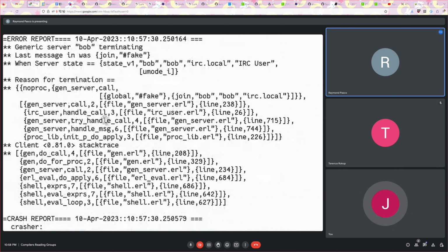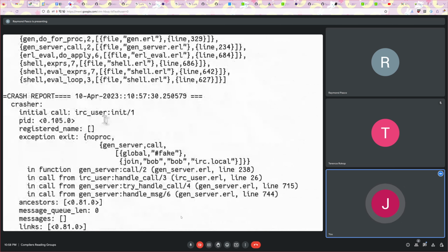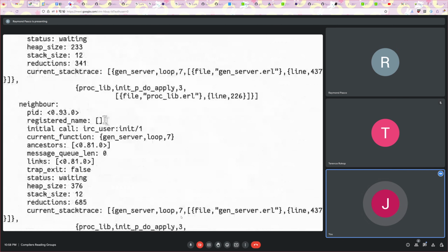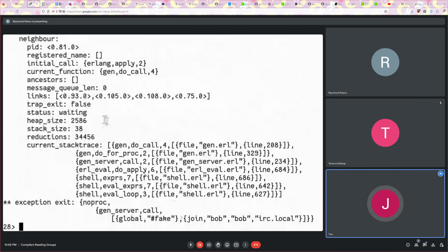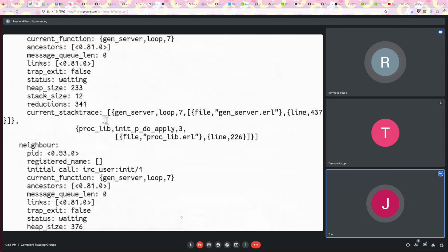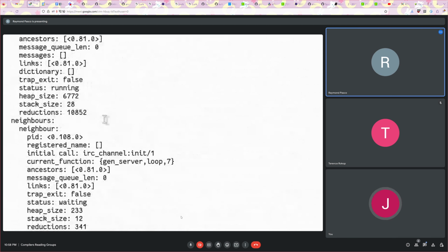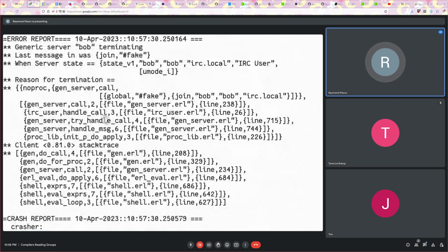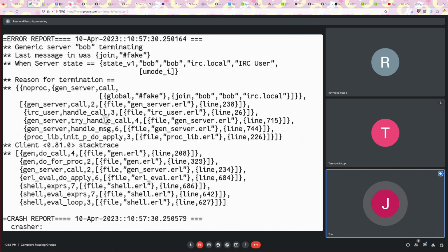In this case, the supervisor is the shell, so everything got dumped to the shell. That's quite nice. I don't think I get crash reports like that in Elixir. I'd have to check, but I don't remember seeing something this nice. They might just be hidden. I don't know why you'd want to hide this. I remember getting crashes, but it wasn't this nice, where it literally says crash report and then dumps all of the information. Yeah, that's quite nice. The Bob supervisor here was just the shell, so the shell got the stuff dumped to it.